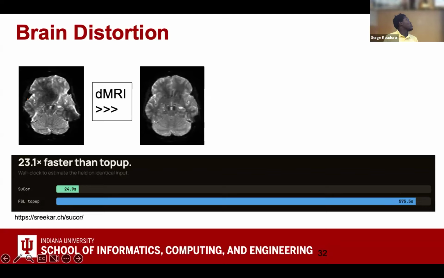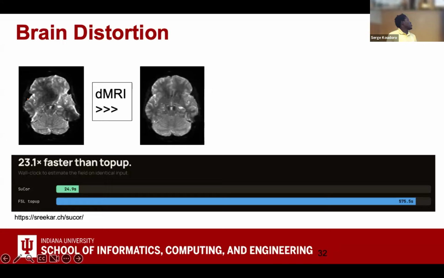I know that scan time is very important for clinicians. So sometimes you need to scan very fast, and this brings this kind of distortion that appears in dMRI or in T1. And this needs to be corrected.